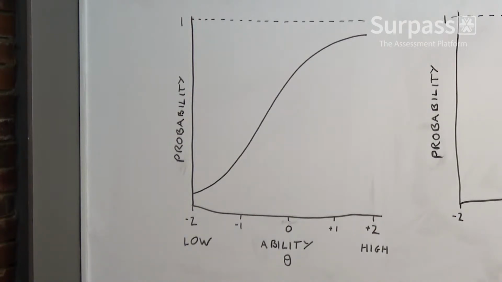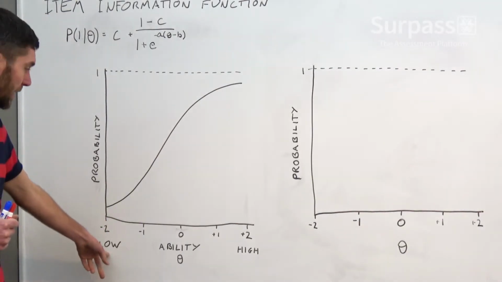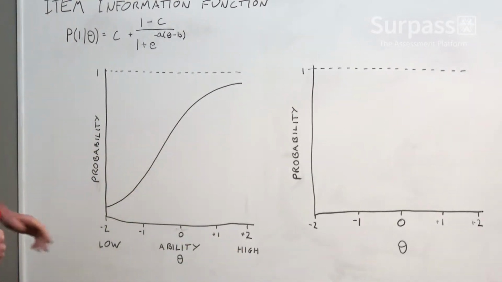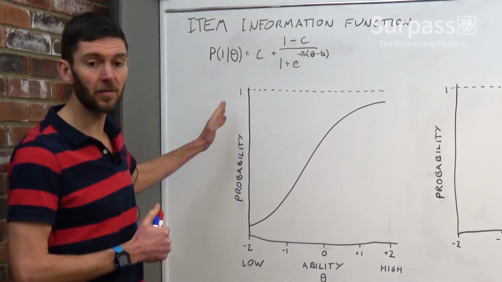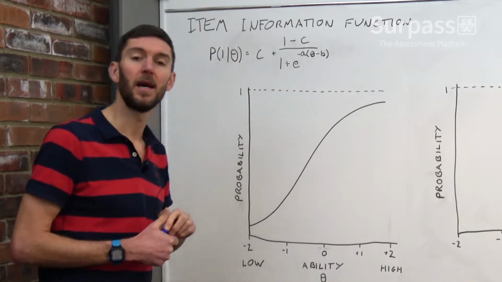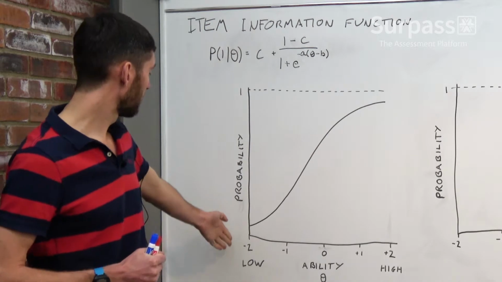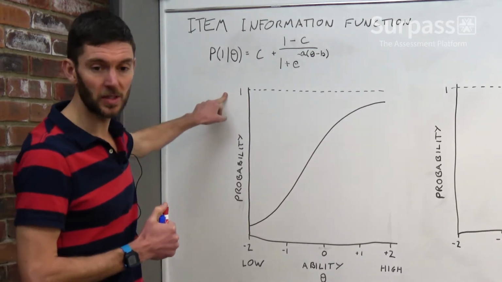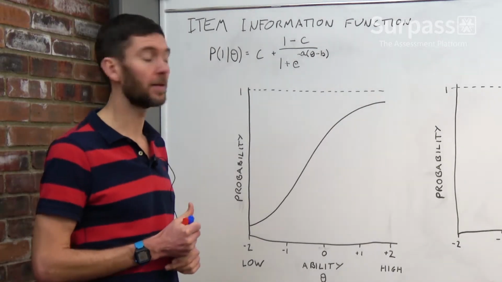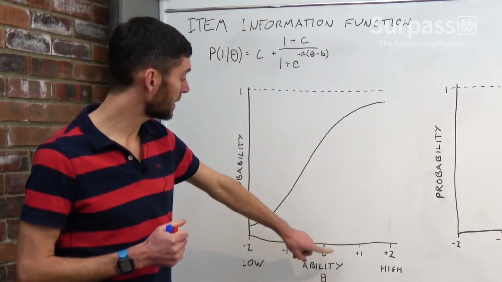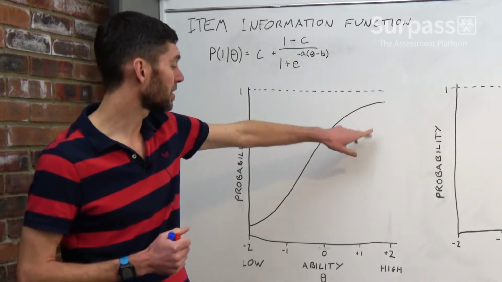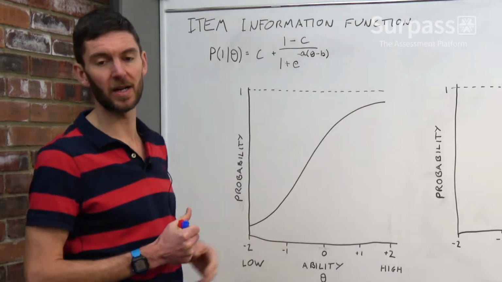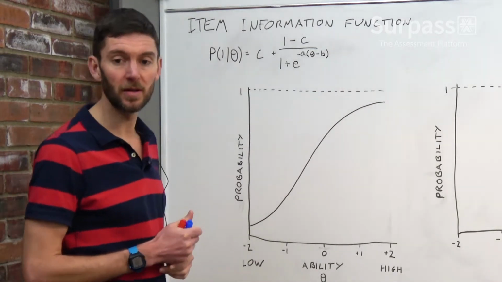So this function brings us on to the chart here, or the graph, which is a graph of the function for varying levels of theta or ability. So down here we've got -2 or low ability candidates up to +2 or high ability candidates. And then on the vertical axis we've got the probability. So this is the probability of a candidate of that ability getting the answer right. So we can see that for low values it's a low likelihood of getting it right. So this would be 0 down at the bottom. And it varies all the way up to 1, which is obviously 100% likelihood of getting the answer right. So as theta increases, or ability, the likelihood of getting it right increases up to very high levels of theta, where it gets close to, but never actually reaches 100% likelihood of getting the answer right.